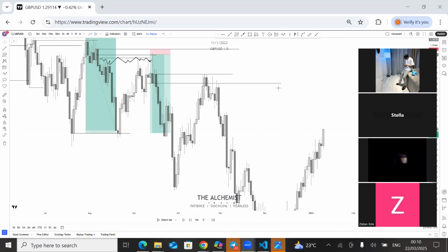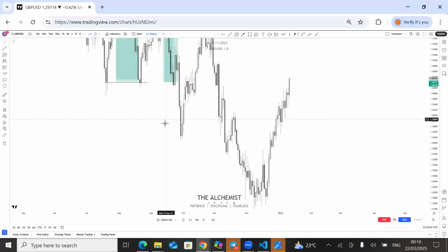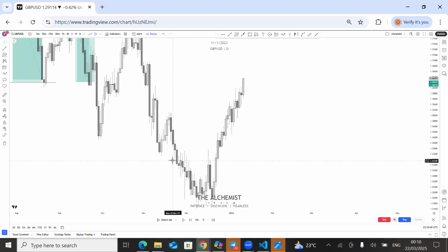So can I decide to start from the 30 minutes, find my sweep and break of structure, then move to the higher time frame? Yes, 30 minutes is good. You can start from the lower time frame, like 30 minutes. Find your sweep and all those things. You can start from any time frame, look for your sweep, then go to the higher time frame to confirm and make sure it's in alignment with the key level.